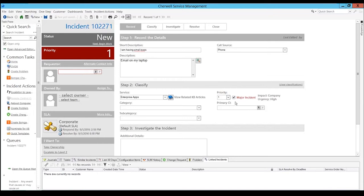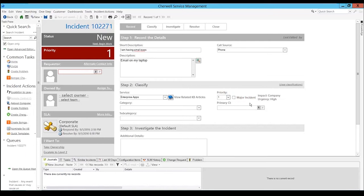So we can actually use that priority matrix, and I would suggest in most cases that you get rid of this major incident box completely, and just allow the user to determine, is it something that affects them alone? Is it something that affects more than them? Is it something that affects their department, their division, their company, everybody in the organization? You can use those prompts and queries to determine the priority of the request, rather than relying on the user to say it's a high priority or a low priority, because they themselves might not even understand the depth of the issue. It may be much bigger than just themselves, but of course they're just reporting it from their perspective.